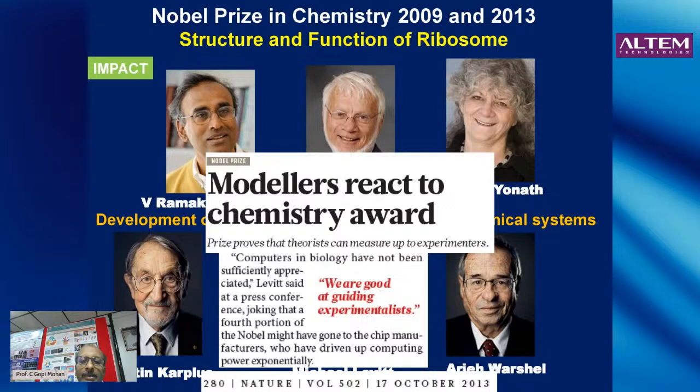So, modelers react to the chemistry award, or we are good at guiding experimentalists. That is the main thing, which was published in Nature. I just want to emphasize the importance of in silico, computational chemistry and bioinformatics, how they are being integrated with in vitro or animal model systems, and how they will be utilized in guiding different experimentalists, so that they can efficiently utilize the in silico derived molecules or natural products for future biochemical or animal model experiments.